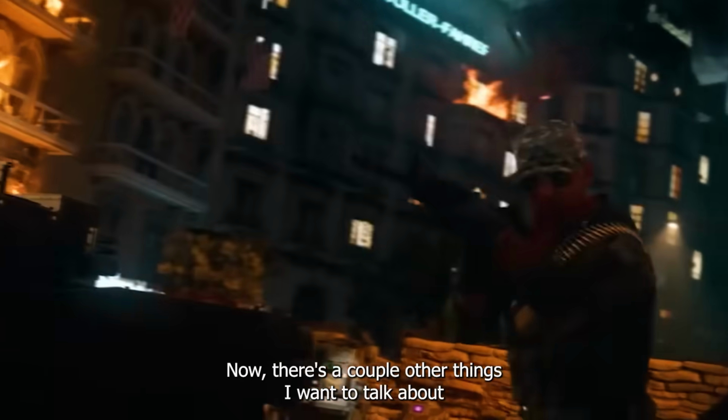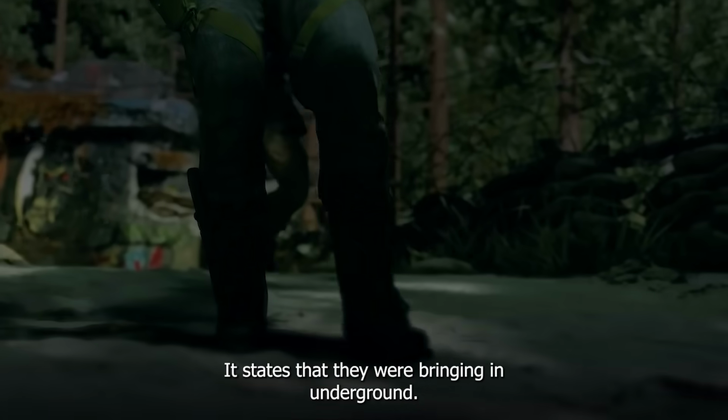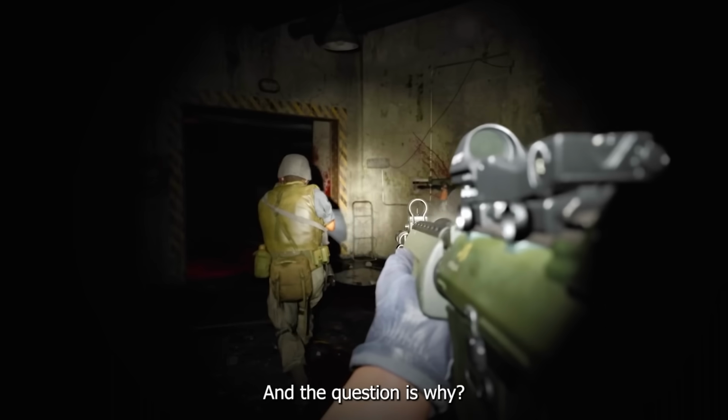Now, there's a couple other things that I want to talk about. From the Cold War files and about this town that we have that we really didn't know what it was at the time, it states that they were bringing in underground mining equipment and underground tunneling equipment. They're tunneling something under the town of Liberty Falls, and the question is why?